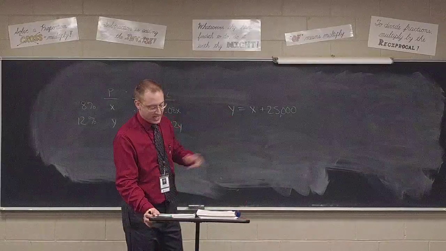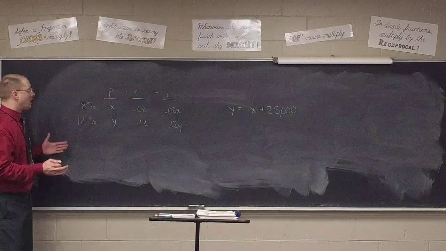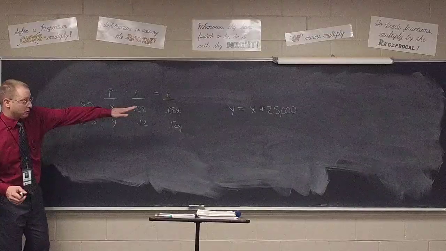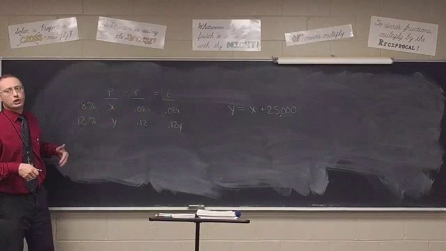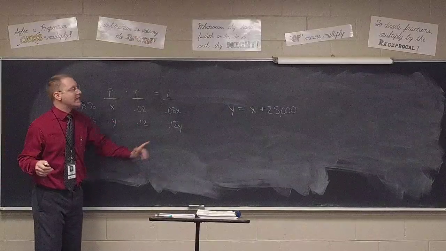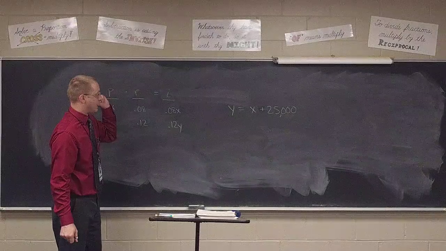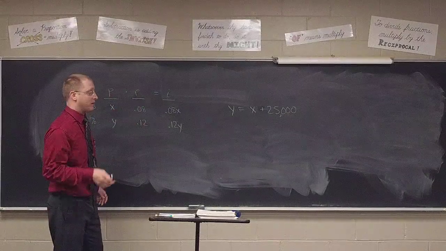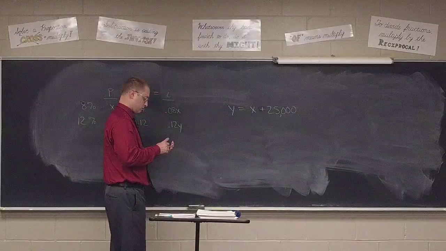Yeah, the interest on the second amount exceeds the interest on the first amount by 5,000. Of course, it makes sense, right? If you're investing more money here, which we obviously are, quite a bit more, by the way, and it's got a better interest rate, of course you're going to make more interest on the second. It specifically tells me that this interest is $5,000 more than that interest. So, Noah, how might we set up our second equation?